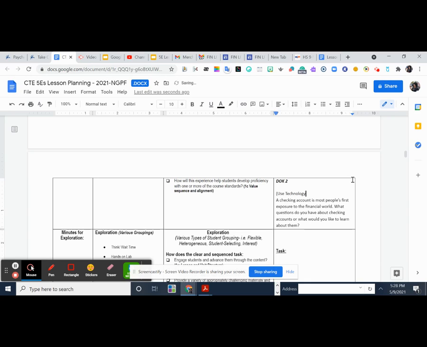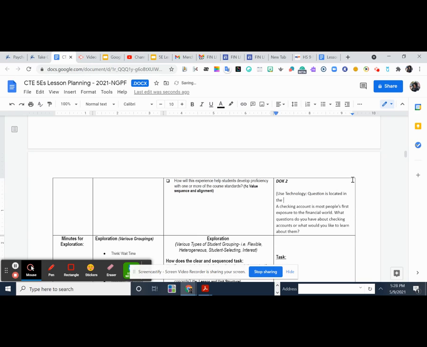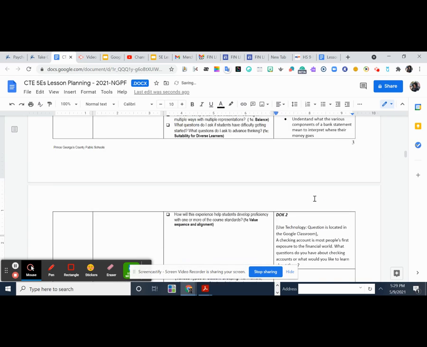Use technology, and I'm just going to explain how the question is located in the Google Classroom. And we're going to give students about, and like I said, you want to give lots and lots of details.